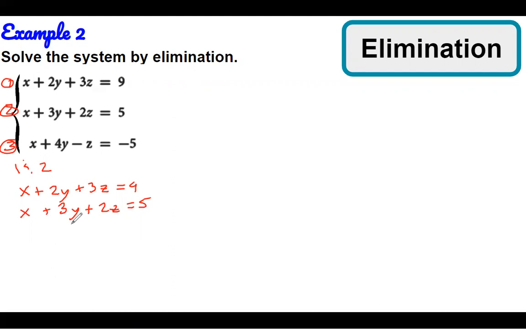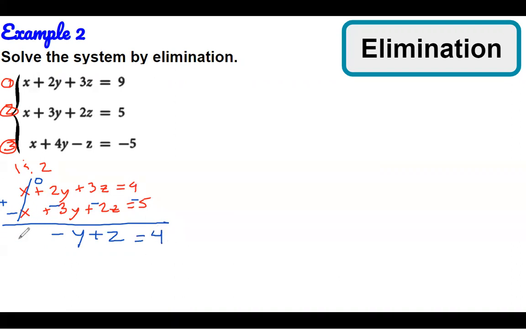And this one, because all we have to do is just change the sign. So if you multiply by -1, all we have to do is change the sign of our second equation. So we have to subtract, subtract, and subtract, and subtract. So they all become negative. So let me go ahead and combine them. So I have X minus X, which is 0. 2Y minus 3Y, -Y. 3Z plus -2Z, Z, and 9 minus 5, 4.